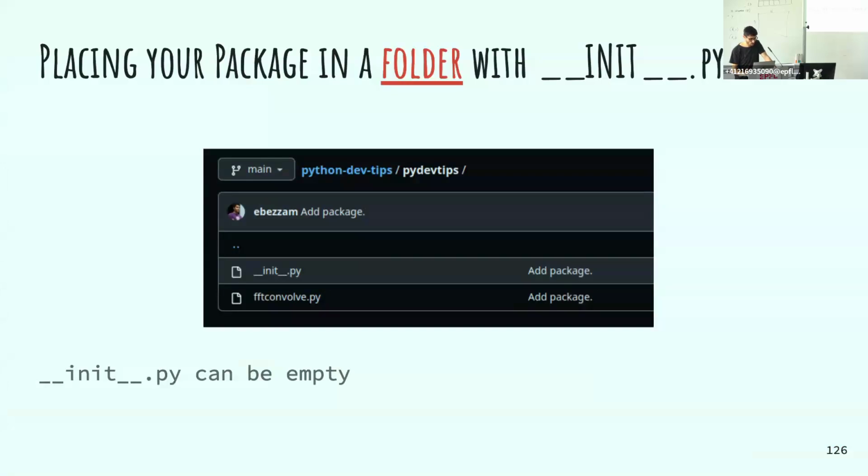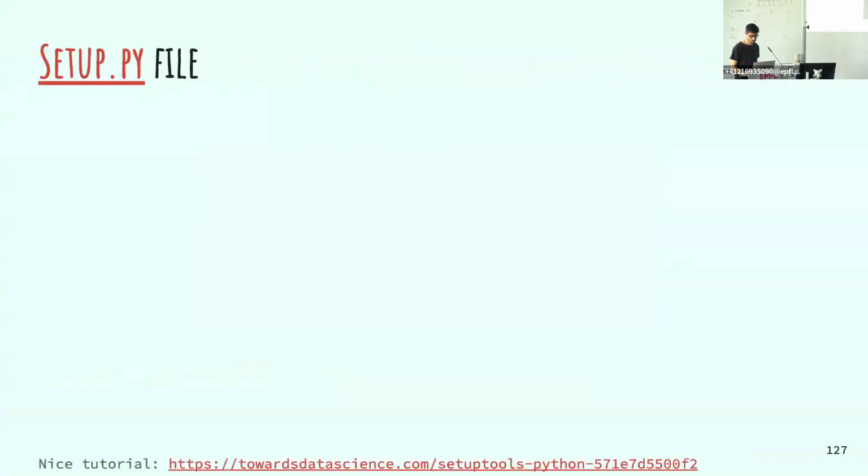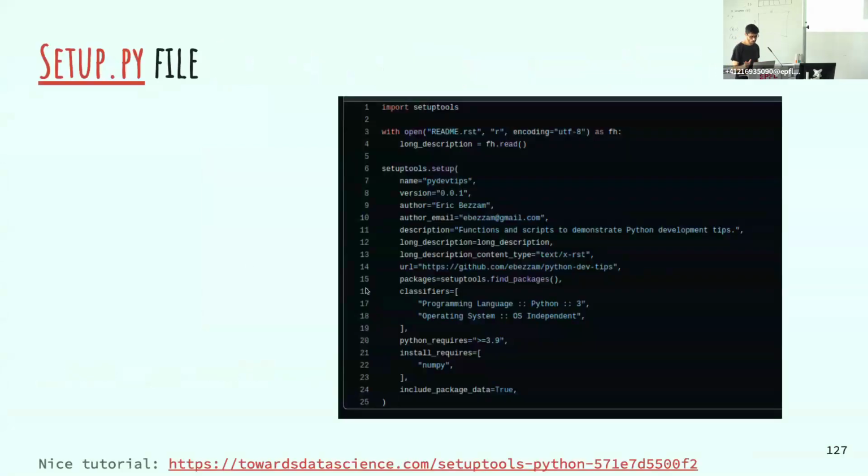And then packaging, essentially, you'll have a structure. There's 2 schools for packaging. Usually you'll have a folder within your repo, which will have all your source code. And then you'll have this __init__ file, which can be empty. Don't ask me why, it's just how Python discovers files internally. One school of thought is you have this setup file. The other is you have this setup.cfg. I guess you'll see it here or maybe the next one.